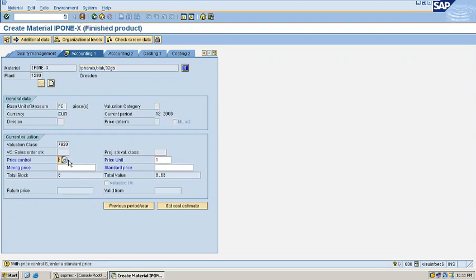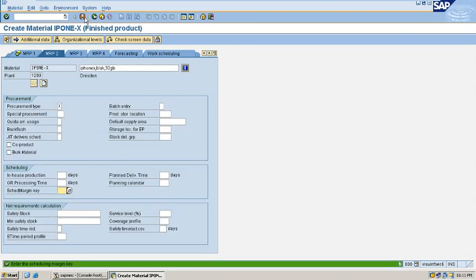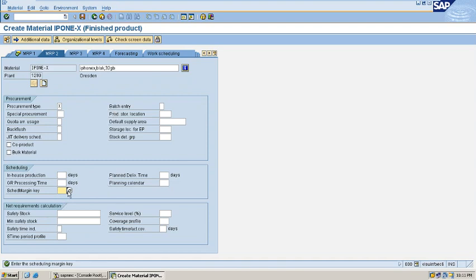Okay, the price control is interesting. Price. Looks like we are able to proceed. Enter schedule margin key.